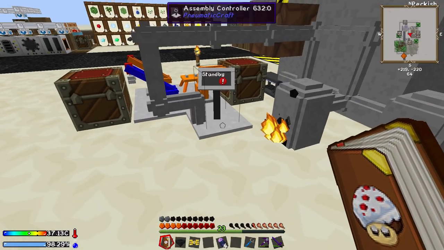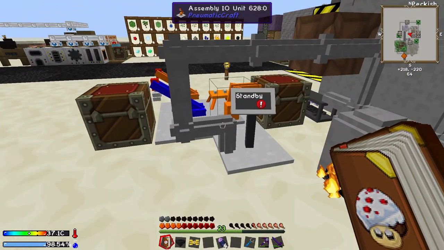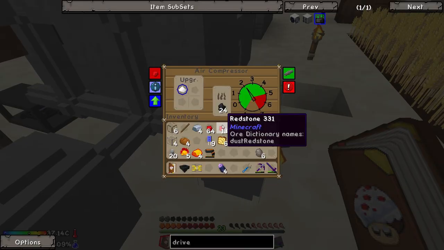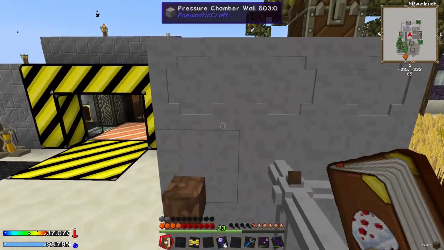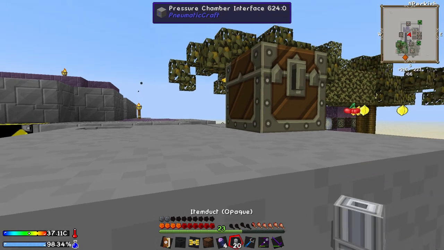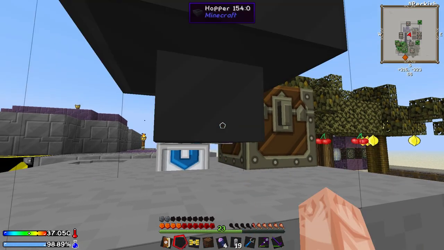Because if I put too many in this assembly controller itself, what's going to happen is it's going to eat through the pressure, and then it's going to do one quite fast, but then the rest are just not going to happen because we don't have enough pressure buildup. So what I think we're going to have to do is just even it out a little bit like that, have one in each, and that should work through it a lot nicer. Let's put this item duct back in here so we can do some more automatic stuff if we so desire. Do that. Not that.